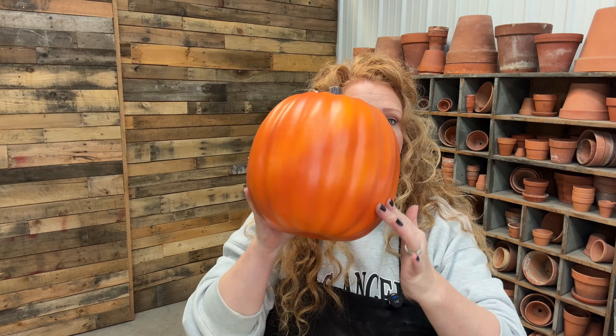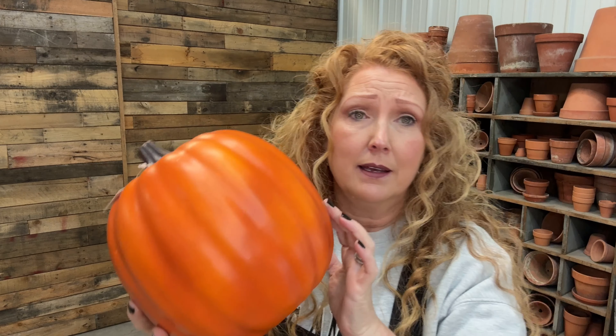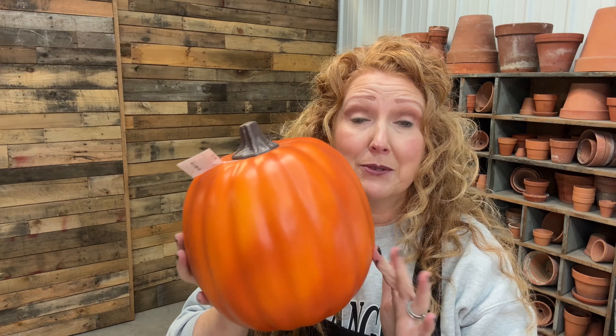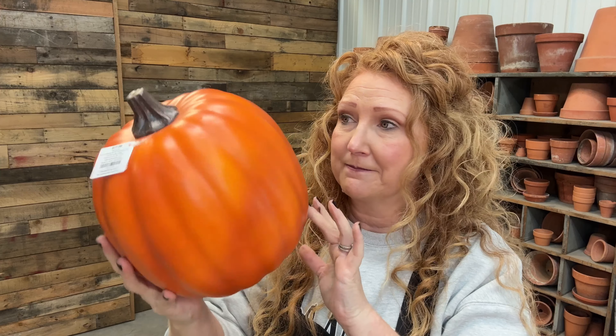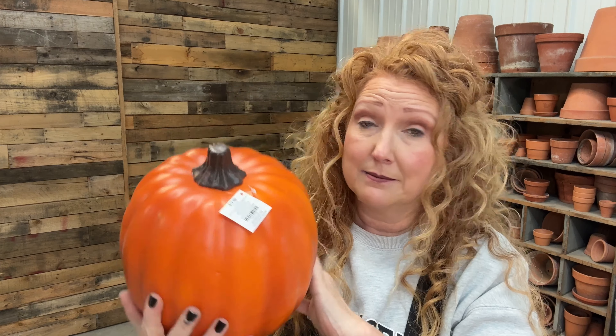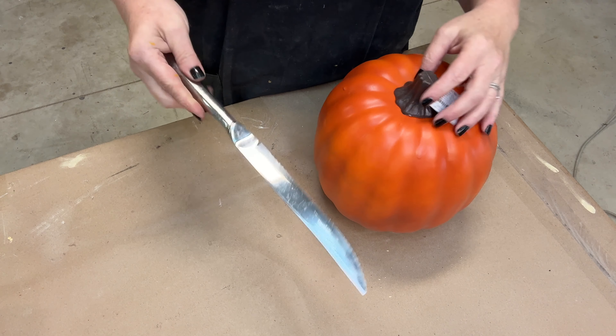For the next project I have one of the carvable pumpkins — meaning it's hollow inside. Do you think in the shop studio I could find a drywall knife to cut this? Nope. I have no idea where Chris is hiding them; I looked in all those drawers. So I'm going to use a carving knife that we would carve our turkey with — I think it'll work. I just picked this up; they're all like 50–60% off right now trying to get them sold while the season is in season. Let's get carving this pumpkin — I have something I want to stick inside of it.